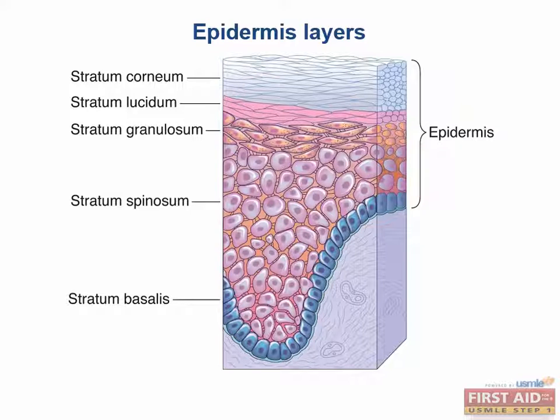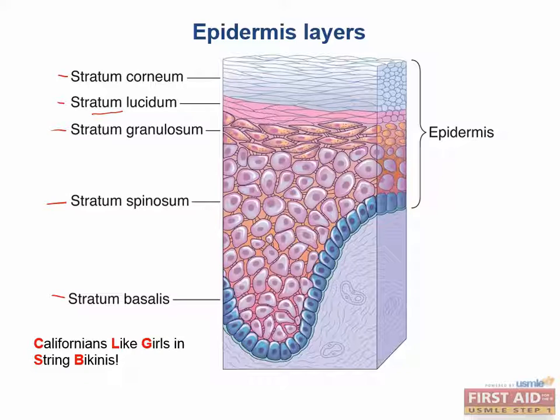To begin, we have the skin. It's the largest organ in the human body. Do you remember the 5 layers? On the top, there's the stratum corneum, stratum lucidum, stratum granulosum, stratum spinosum, and the stratum basalis. You can remember this fact with the mnemonic Californians like girls in string bikinis. Also note that the stratum lucidum is only present in the thick skin of the palms and the soles.